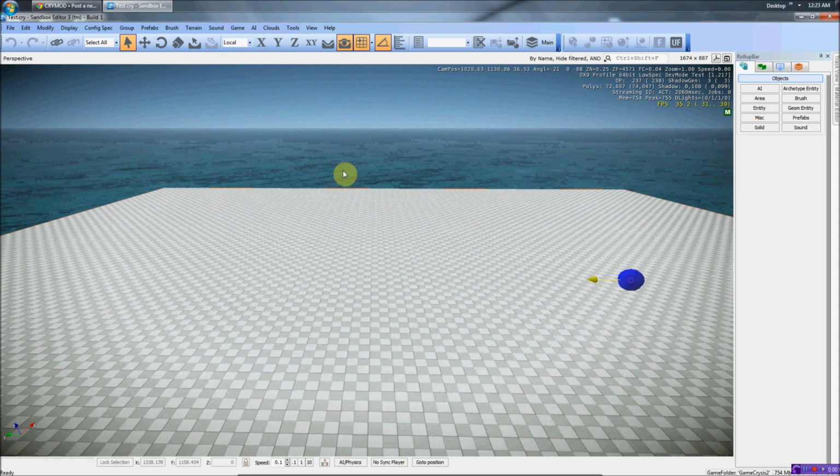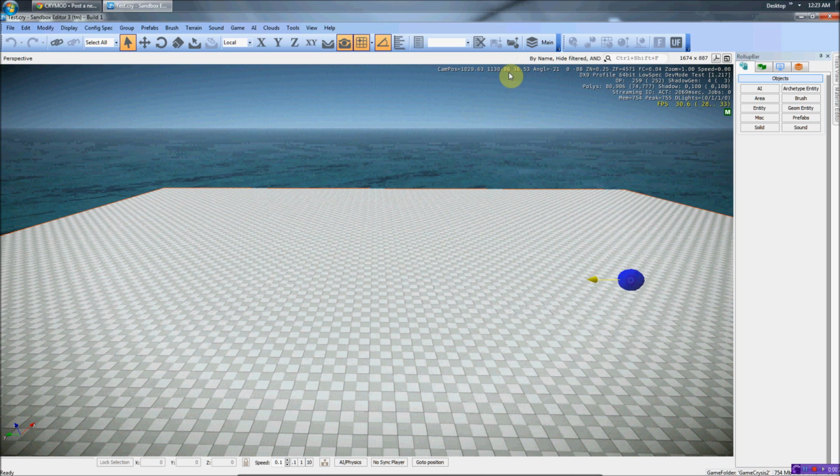Hey guys, this is going to be a tutorial for the Sandbox Editor 3 on creating a custom UI toolbox. Some users have been asking to create a toolbox or reduce the working set of the toolbox that's on there to smaller icons, and in fact you can.